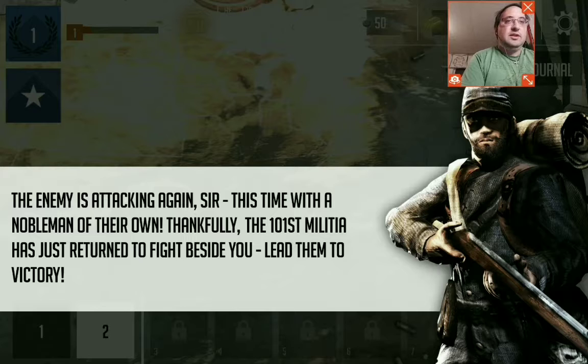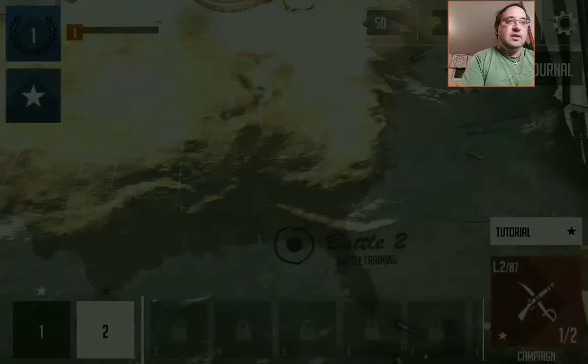Enemy are attacking again, this time with a nobleman of their own. Thankfully, the 101st Militia has returned to fight beside you. Lead them to victory. Level 2. Let's slide you over there.